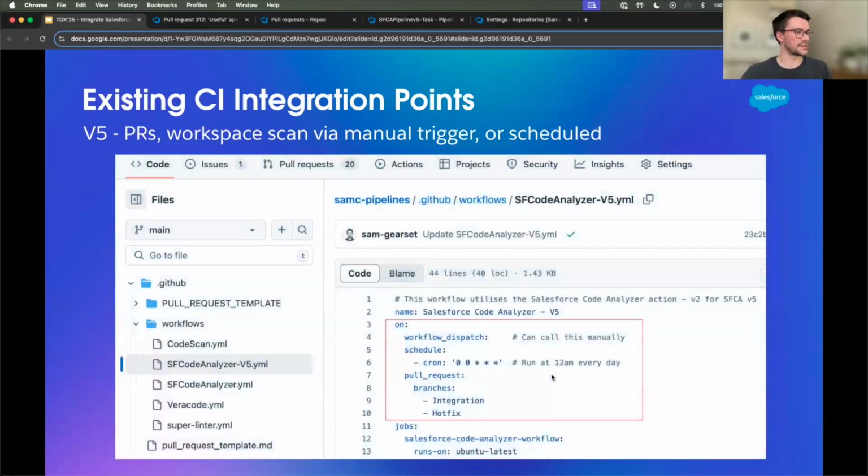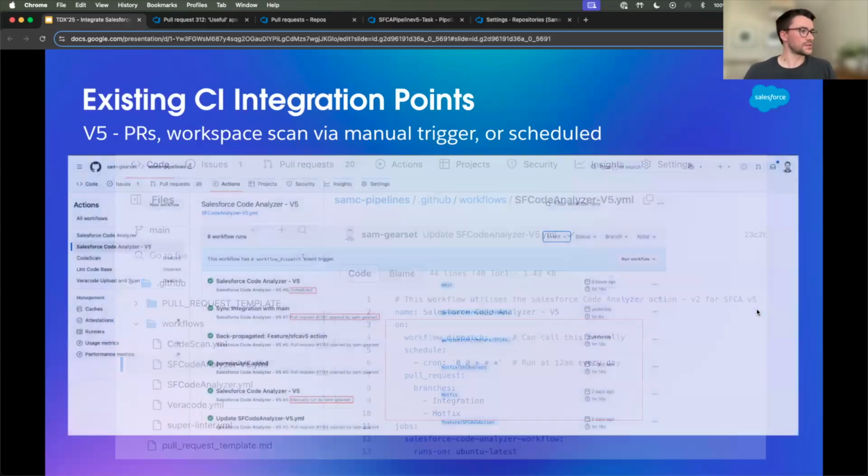So a couple of screenshots here. This is me setting up the YAML file, which is actually controlling our code analysis. And you can see I've got a number of other YAML files on the left-hand side. But the key bits on this screenshot are I've set this to say we can call it manually using workflow dispatch. I also want it to run every day at midnight, so I've got a regular set of runs against an entire branch, but also any pull request raised against my integration or hotfix branches, I also want to trigger this process. So you can be really specific, especially with Gitflow, about when things are triggered to make sure they're running.